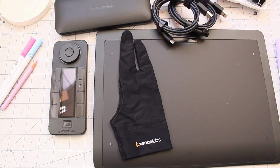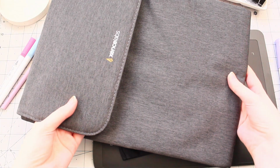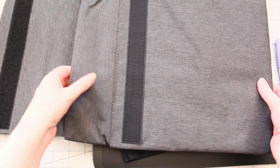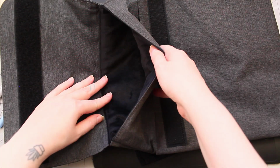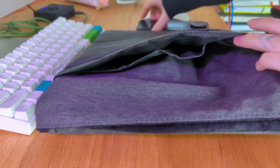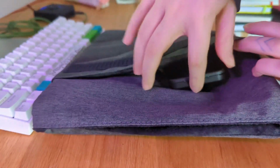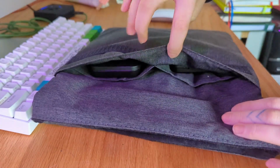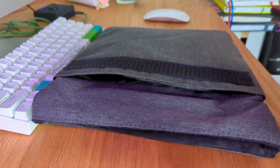Next up is the carrying case. That Velcro is extremely strong, like really strong, and loud to open. I wouldn't want to open that in like a classroom or like an office, but the inside is extremely soft, like amazingly soft. It also has a pocket in the front with 2 smaller sections where you could put your quick keys or the pen case or the cords if you need them.